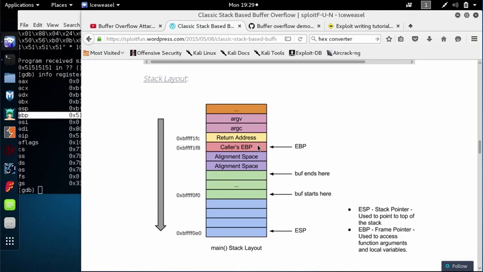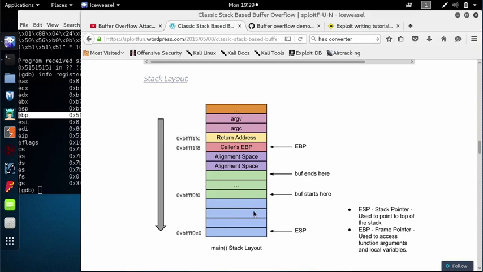But instead of going back to the parent function, we're going to redirect it into the buffer, and within the buffer we're going to use what's known as a NOP sled. We're going to pass the value 90, and keep sliding and sliding until we hit our shellcode to run another shell, which is /bin/zsh.